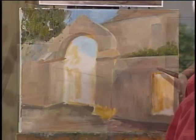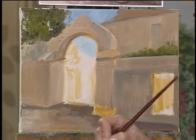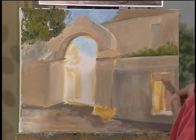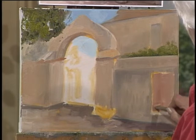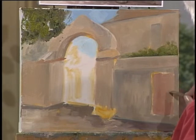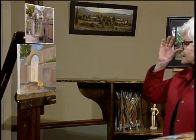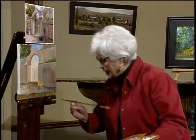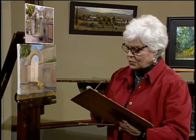All right, let's see here. On second thought, I better do the inside first, because I know what I'll do. I'll mess it up. There we go. Now, I'm not going to put the writing on it. I read you what the sign said, so you already know what it says. I will indicate the writing when I take it home to my studio to finish it. This is not going to be a two-part show. This is going to be completed today and in my studio at home, and I will bring back the finished product and show you at our next show.